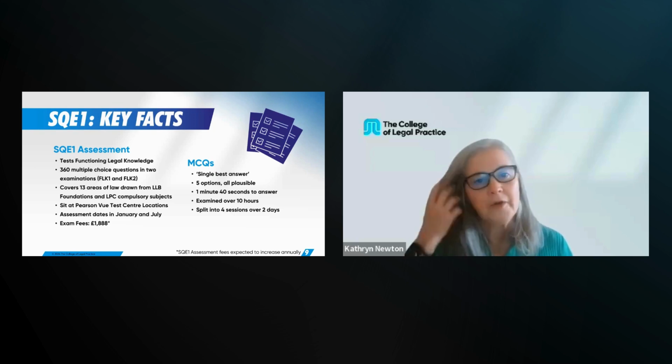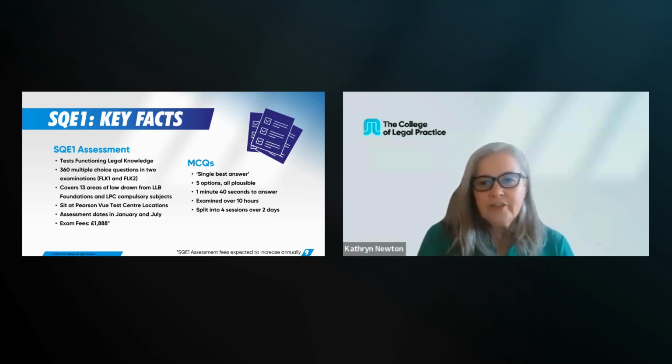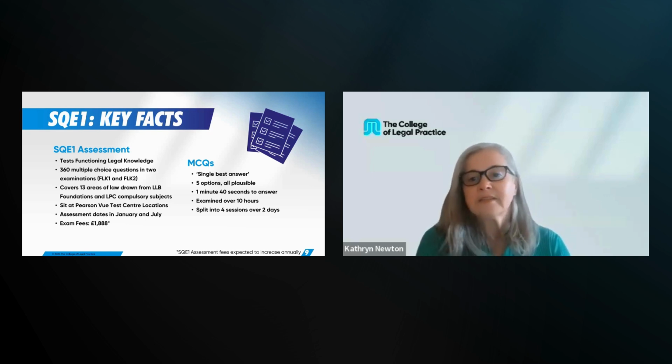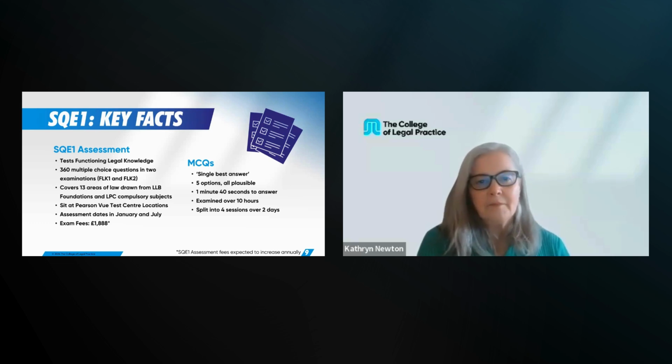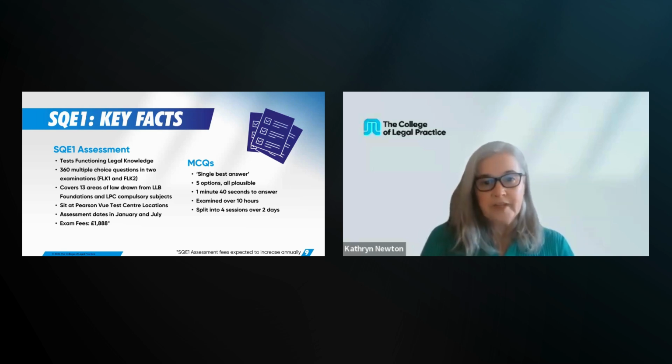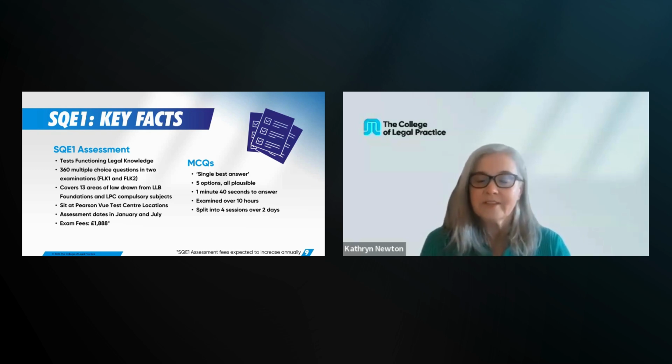So starting with SQE1, I've already mentioned that it's a national exam. It's a national exam that tests functioning legal knowledge. The level at which the knowledge is being tested is as a day 1 qualified solicitor. So that's very different from LPC exams. It's as if you are qualified. And the knowledge is tested across 13 practice areas. And those 13 practice areas are core subjects that you would have studied on an LLB, and also cover LPC compulsory subjects as well. So it's a very broad syllabus. There's no optionality. You have to study all of the 13 practice areas.